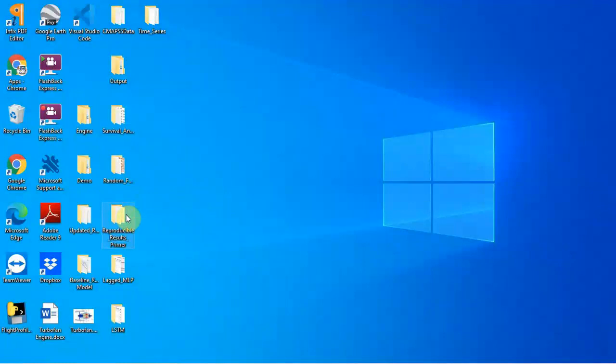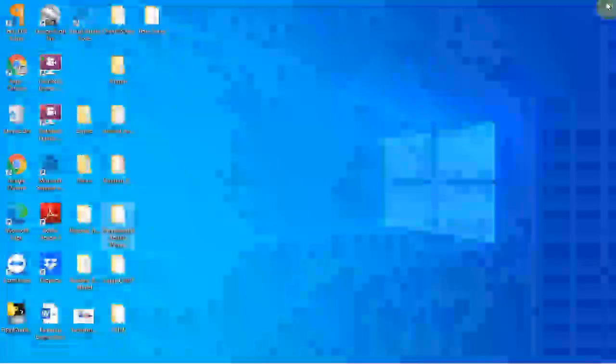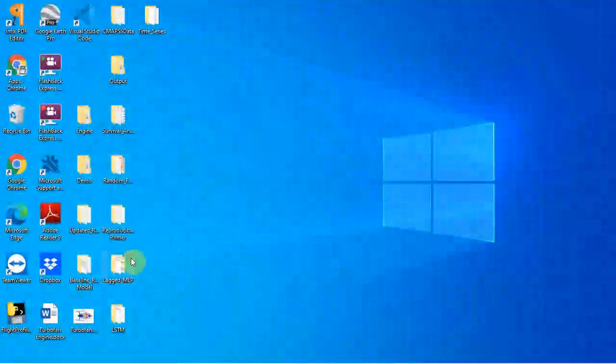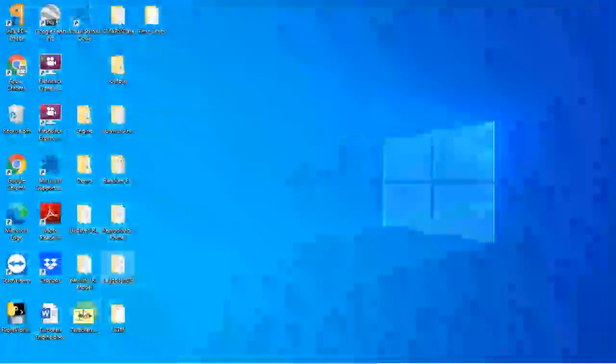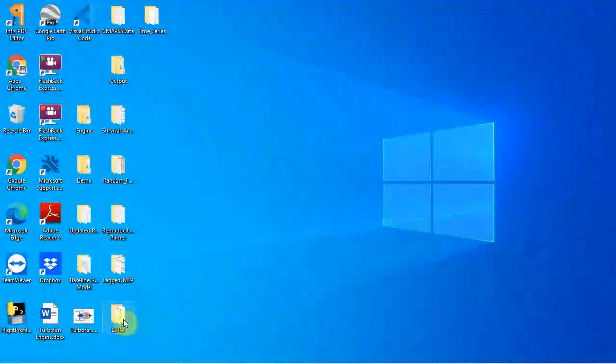This is the reproducible results module, and then lagged MLP, which contains a lot of output. The last one is the long short-term memory model.